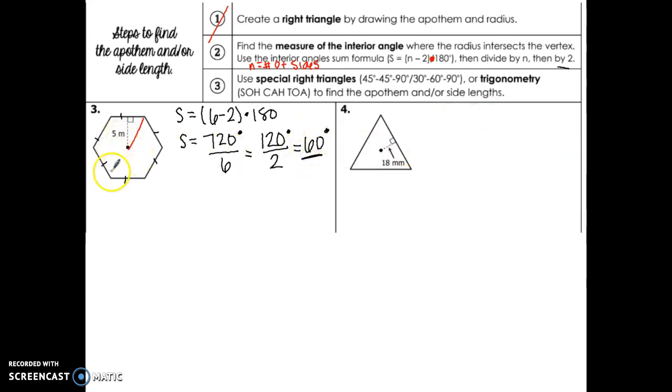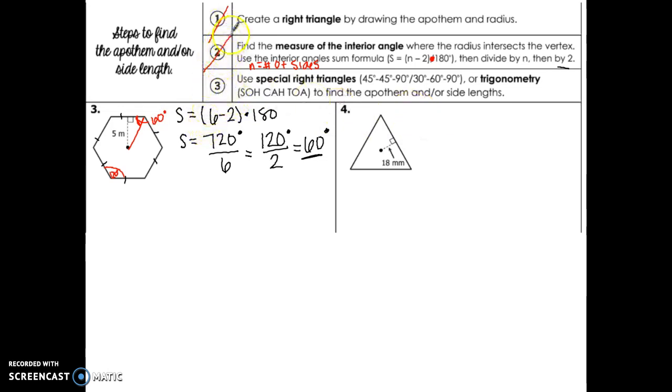So what we have found is that each one of these is 120. However, we do have to divide that by 2 because we're not using the entire angle. We are just using this corner angle right here. And it's always going to be the one with the vertex. It's never going to be that central angle. So it's going to be across that 90 and into that vertex. So this right here, that is what our 60-degree angle looks like. So after all of that, we have finally finished step number 2.